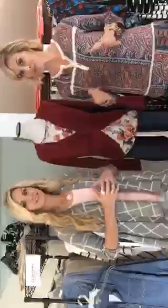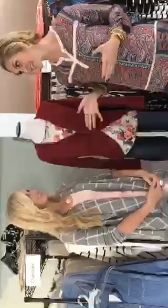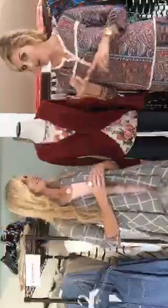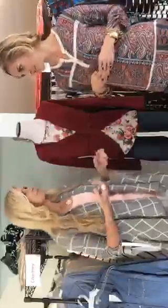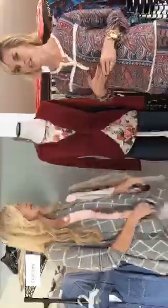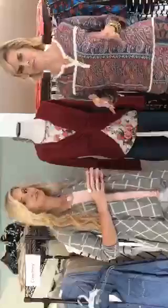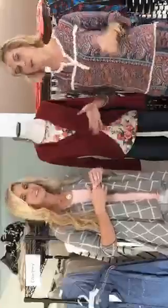Also, when it comes to body types, you might be one thing on the top and one thing on the bottom. I have a very long torso. Sarah has a very short torso. So when we're shopping for things, we tend to look for things that are not too long, not too short. We keep them both in mind. I try not to find something that's overwhelming on me and things that aren't too short on her. So it's a fine line. When we go shopping, we look for things that are about 24 to 25 inches in length. That's about as short as a long torso girl wants to go, and about as long, if it's not a tunic, for a short torso girl.